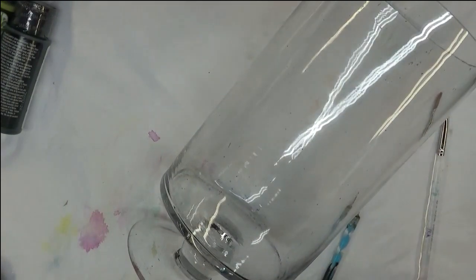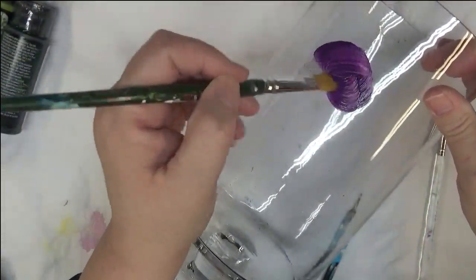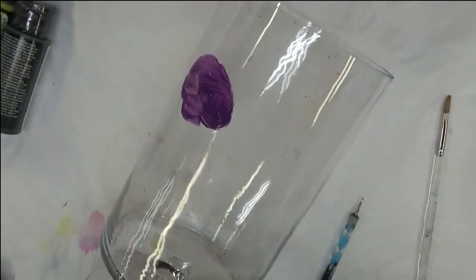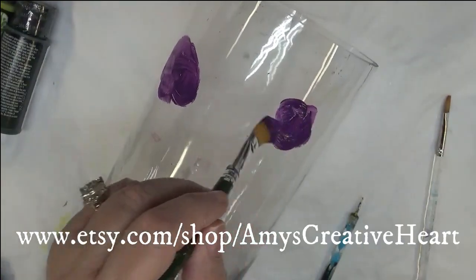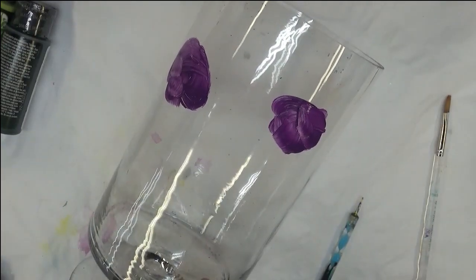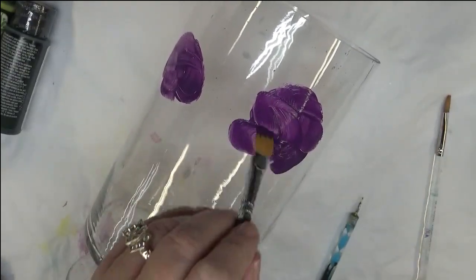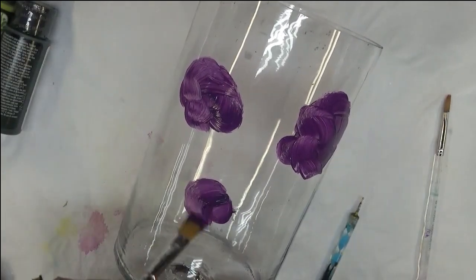But how I'm going to start with this design is I'm going to just base coat, just do a quick coat of paint in different spots on this base. Just not doing any special loading whatsoever. And this is the violet, the purple violet, I believe it's called. Oh no, it's red violet. Sorry. So I'm just, and I wanted to maybe have some rounded edges. I'll just do a few here and there.